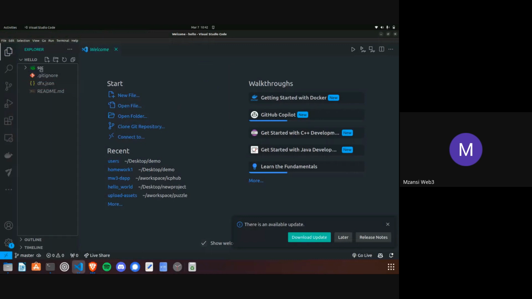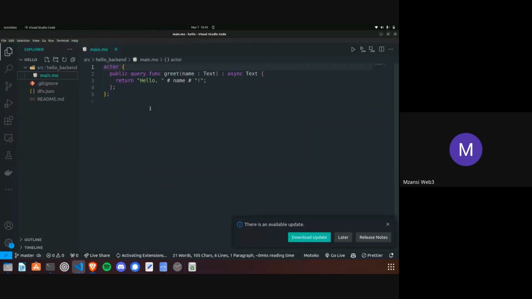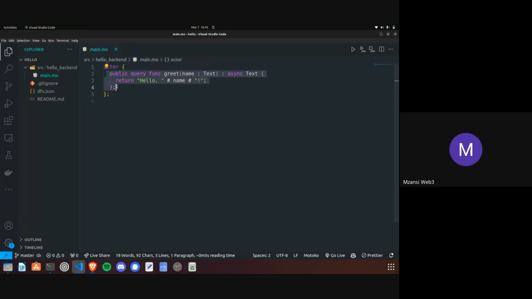So this is our hello canister, and we want it to be able to do intercanister calling with our users canister. So what you do is, first you define the actor.